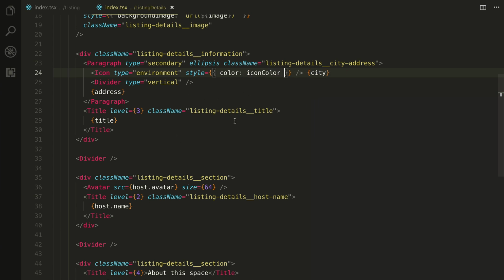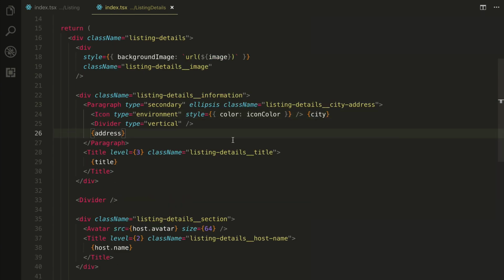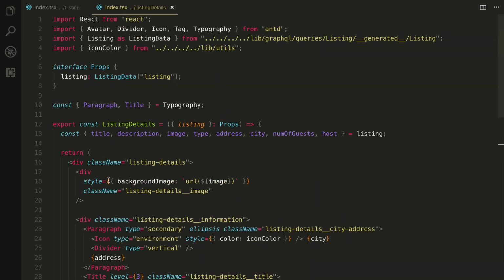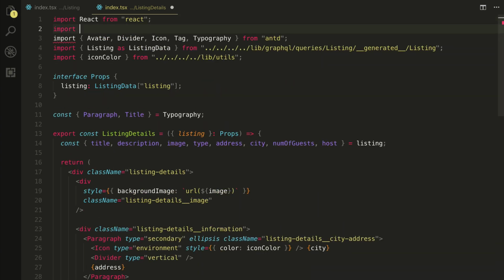Finally, we'd like to have a few items in our details section be links to other pages. First of all, we'd like to have the city label be a link to the listings page we'll eventually create for this certain city. Similarly, we'd like to have the host information be a link to the user page for this host, so viewers can get more information about this host. So with that said, we'll import the link component from React Router DOM.